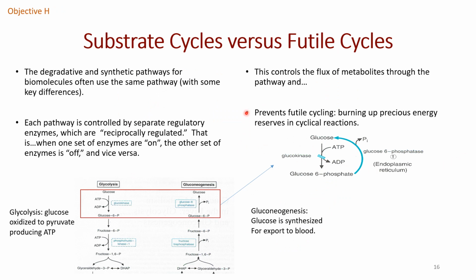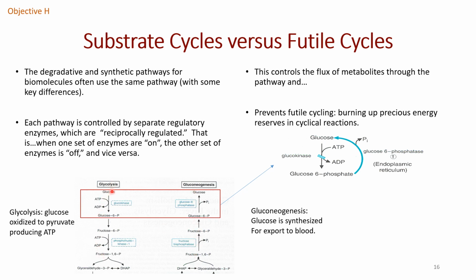So two slides ago, we talked about the idea of the liver making a decision whether it would want to do glycolysis and then use glucose for its own energy needs, or whether it would want to synthesize glucose in order to release that glucose out into the blood. And if you recall, those two pathways here, here's the glycolytic pathway and here's the gluconeogenesis pathway. And they're really very similar in this part.